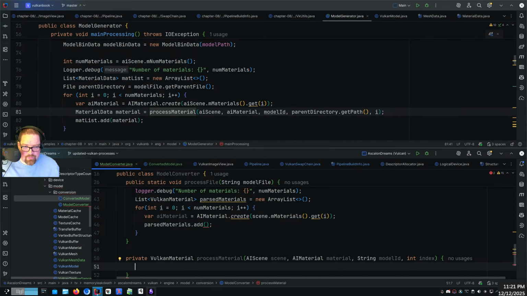Okay, so that's why I need the base directory of the thing. So string texture directory.